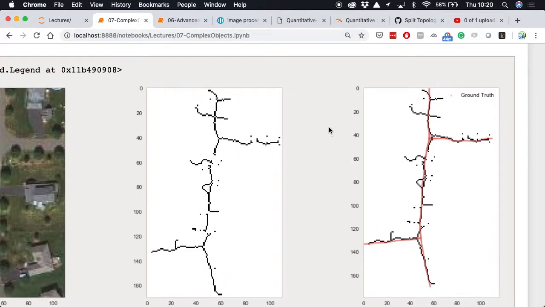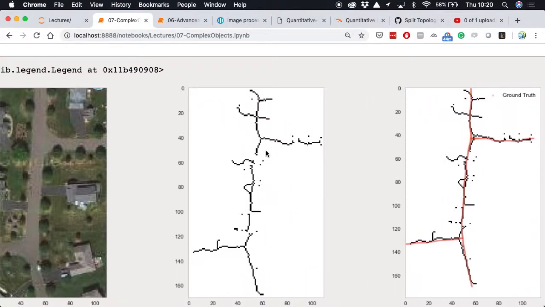What problems do you see with this skeleton right now? Yeah. And why is that a big issue? Well, like you said before, because we want to have streets, so we want to have a skeleton, and the skeleton is obviously connected, it cannot be disconnected. Yeah. And so how would you fix it, or what could you do to fix it?